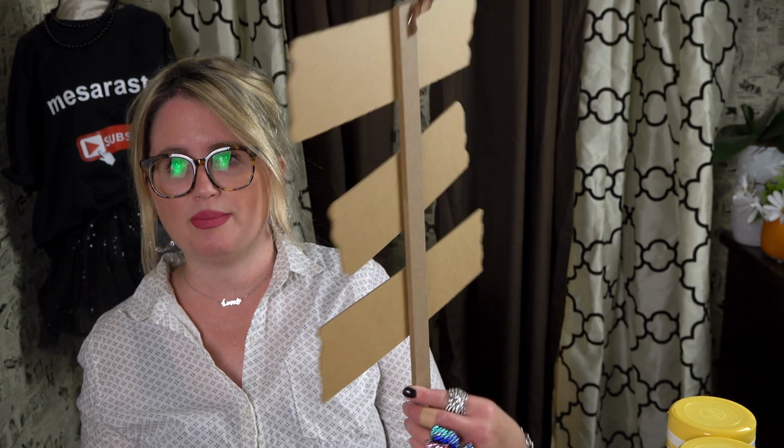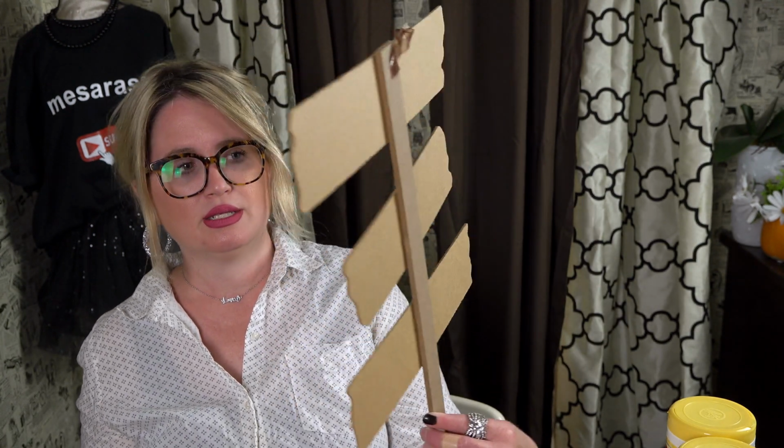So I'll go in closer so you can see. I like the color scheme. Very fall colors. And then the back just looks like that. So Home Sweet Home. And this is actually glitter right here. It's really cute. I love decorating the outside of my house, making it very warm and inviting, you know.